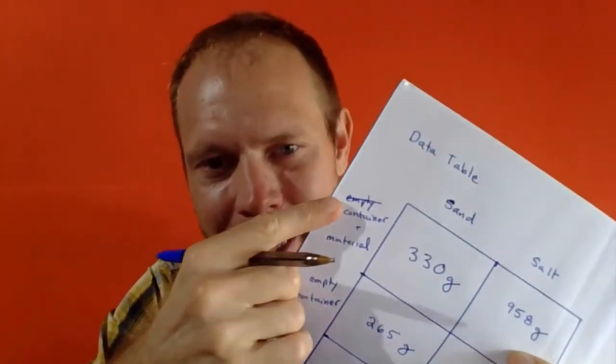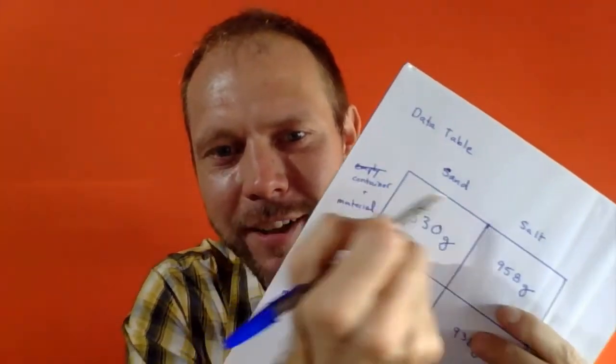It's fine if you make a mistake. You might notice I made a mistake here and I just crossed it out so that I can still read it, and I kept going, right? There's plenty of space in these squares to make an error or two and corrections, and we want to do it in pen. It's fine if you make a mistake. Don't obliterate it. Just put a line through it, put the right answer somewhere in the box where it belongs. So here we go. We're going to look at these data in just a moment.